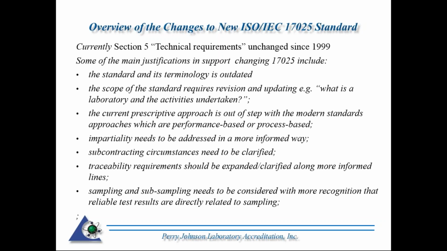You'll see that as we get into this presentation, where currently you see a laboratory shall have a procedure. You don't see that so much in the draft international standard. Big changes in impartiality, and impartiality needs to be addressed in a more informed way. A whole section has been added, with much more emphasis put on impartiality. Subcontracting circumstances need to be clarified. Traceability requirements should be expanded and clarified, along with more informed lines.